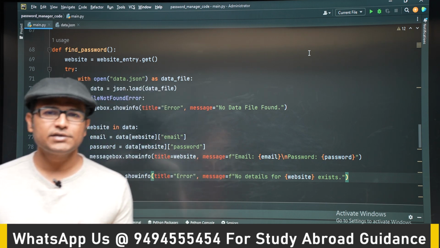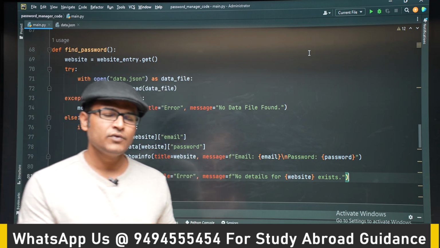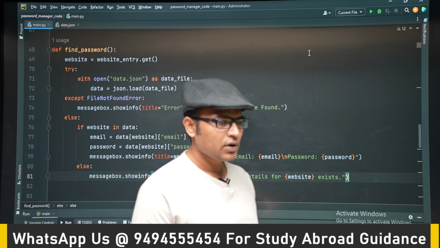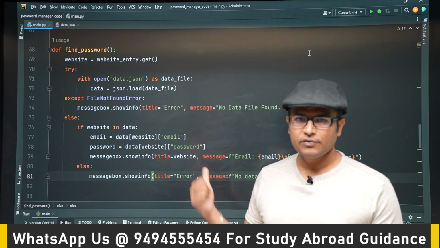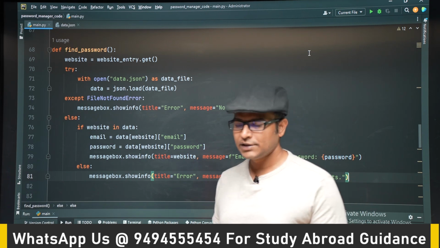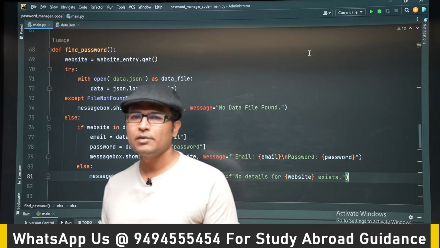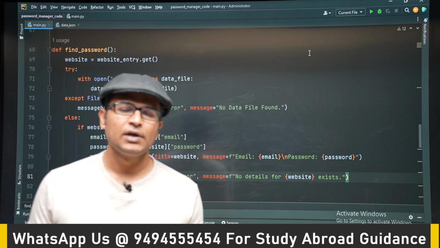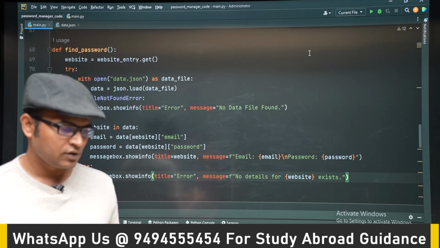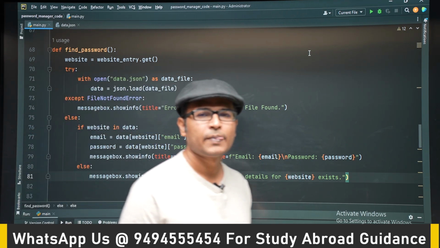Use exceptions only if it cannot be handled with if and else. The second thing is that it is not a frequently occurring condition. Users searching for something which is not in the database is not frequent. It might happen only sometimes. So therefore, you can go with if else. Okay. Thank you.